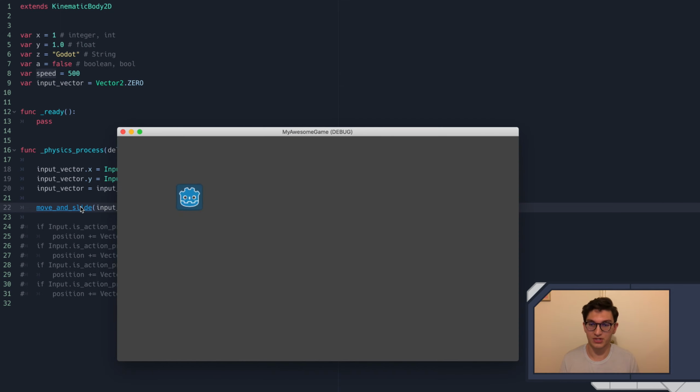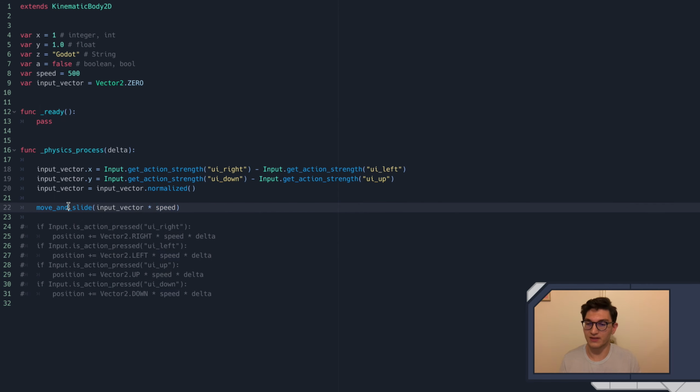So now nothing much has changed quite yet, but you can see that everything still works, and now we've done this. And the other thing about this is that it is multiplying by delta. That's why we're allowed to delete delta, because this does it internally. When you stick this in here, it multiplies by delta.